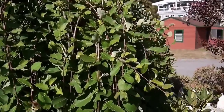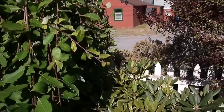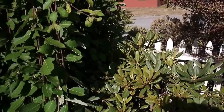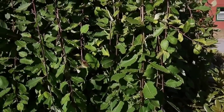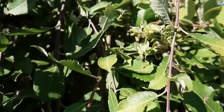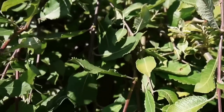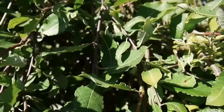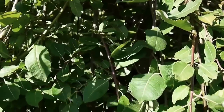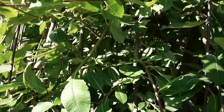And on this side, I'm going to be thinning some of this growth off because it was actually on top of this rhododendron here, which I don't want. Because it was once a very small plant. And now it's huge. And you can see all that small new growth there. You definitely want to take that off because it's going to make it so dense. But even inside, I don't know if you can see, it's really thick and dense inside there.